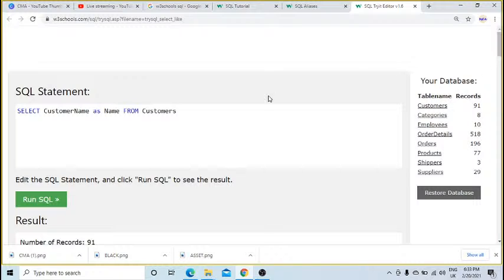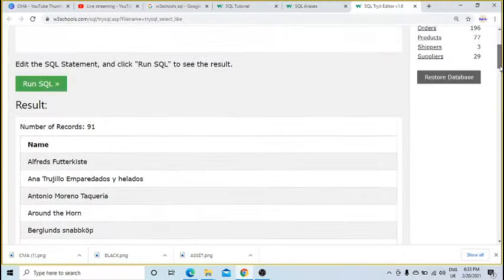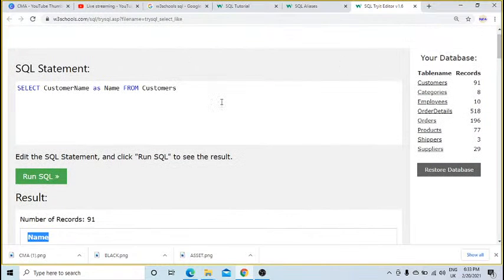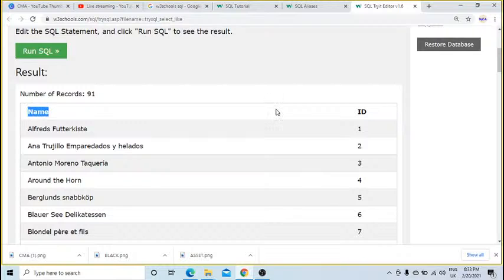So here you see that now it will not show customer, it will show you name, only name. Here you see only name, right? So the column name has now changed. So if you want to change your column name in the output, you can use alias. Alias means this as and then just give a name, whatever name you want to give. That means that column name will now be different. You can also do multiple, right? For example, customer ID as just ID. So you will now get only name and ID. Here you see name and ID, right? So the name has changed, whatever you want to give.